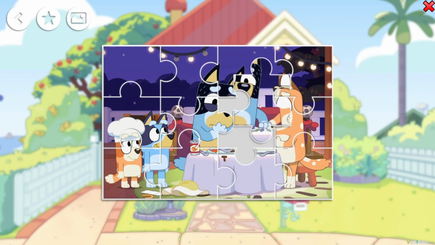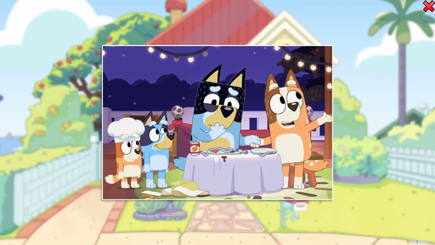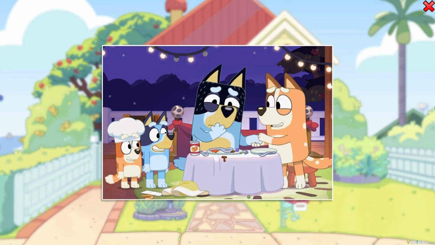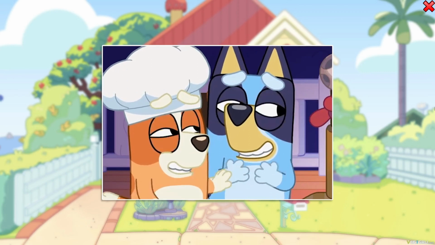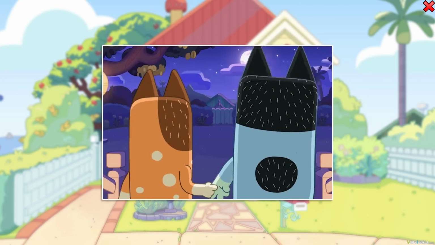What are you doing, Family Blue? I feel like taking a moonlit stroll with my new love. They're holding hands. Oh yes, the moon is that way. This way, my special man.